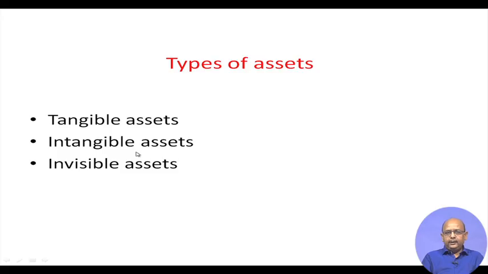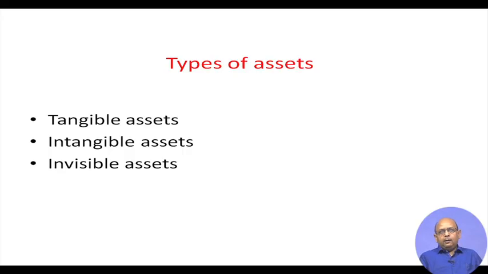but it could also be put into the category of intangible assets, though it is a little different, right. As HR professionals, you must understand what the different kinds of assets are that a company has. You may not have much of a role when it comes to understanding tangible assets, because it is clear, but when it comes to exploring, understanding and improving intangible and invisible assets, as HR professionals you have a major role to play, and that is where we plan certain interventions to ensure that the index of intellectual capital improves, because it does not depend only upon tangible assets. So, what we are going to discuss here is these three types of assets one by one, what each includes and how we are going to measure and value them, right.